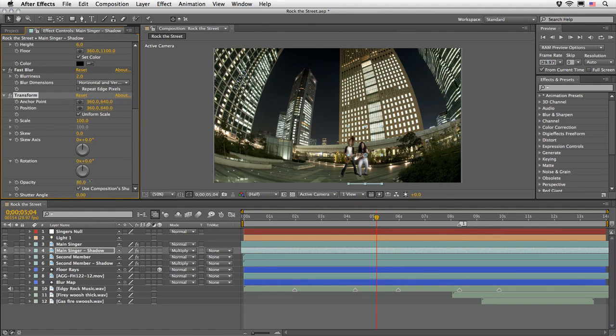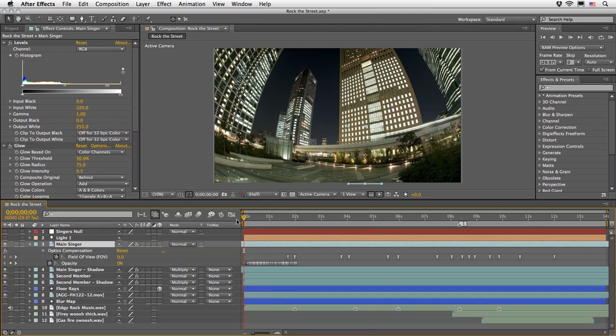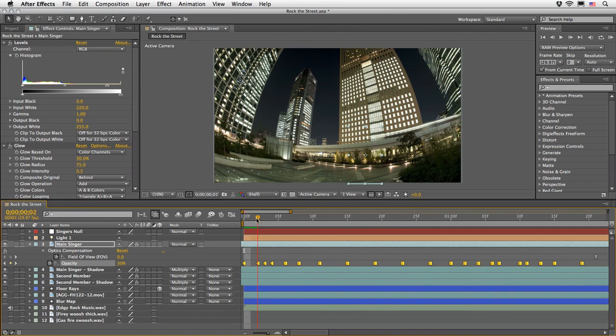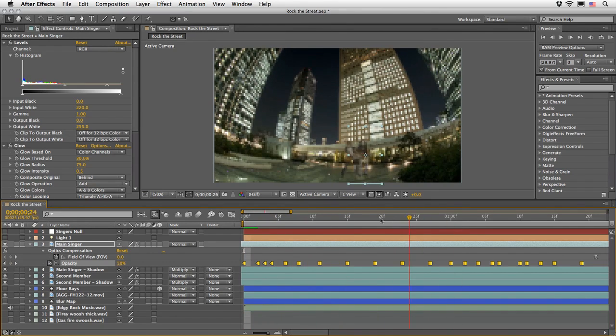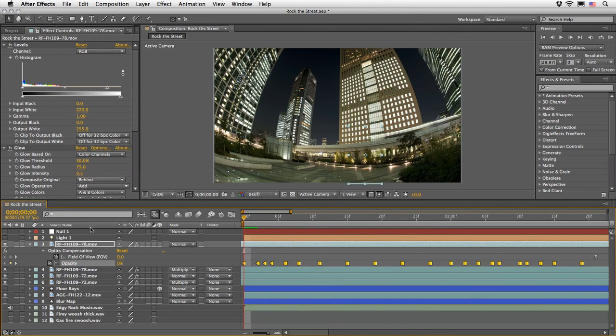Now the reason for that was that at the start of this composition I've used hold keyframes for the opacity of the main singer here, just in order to blink it or to blink her according to the beat. Now I'll press on the layer name for a moment so you can freeze the video, and if you need you can write down the clip names that appear in Artbeats library. So if you want you can download a full HD comp and use the same clip to work along with me.